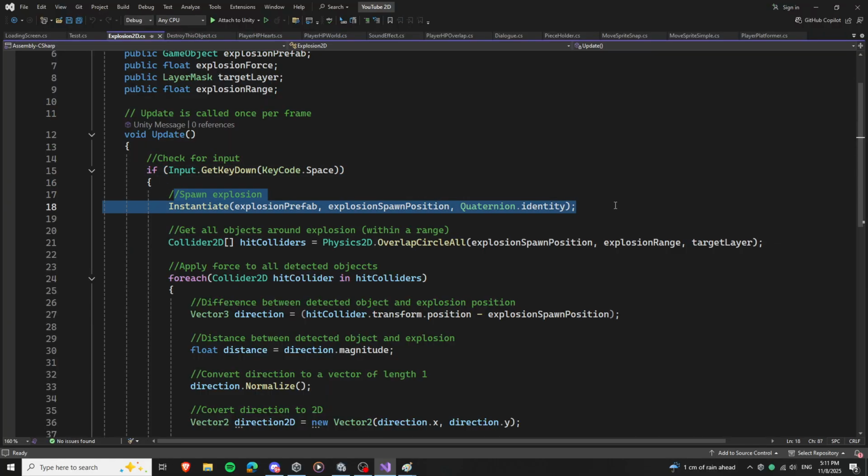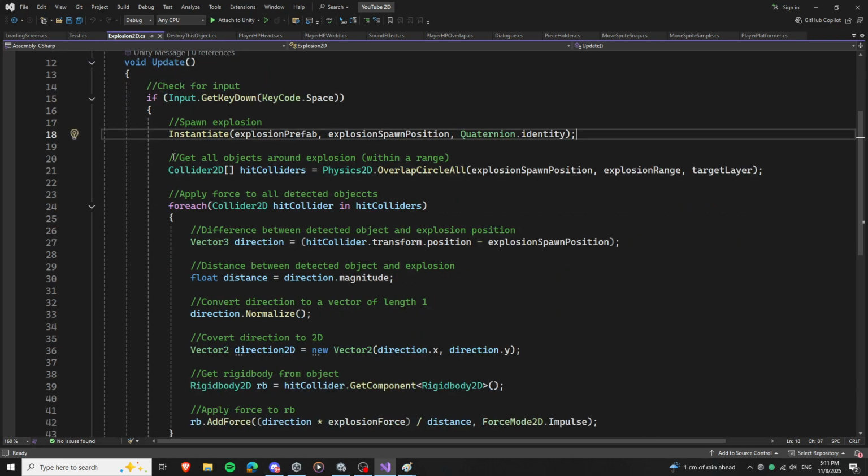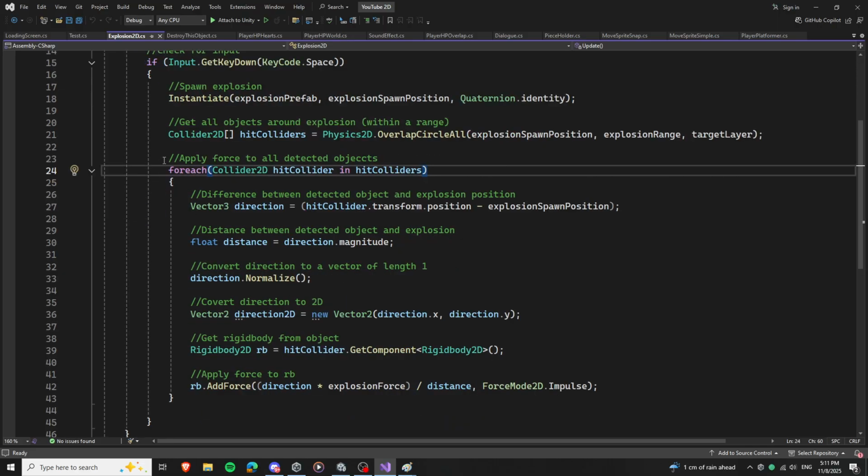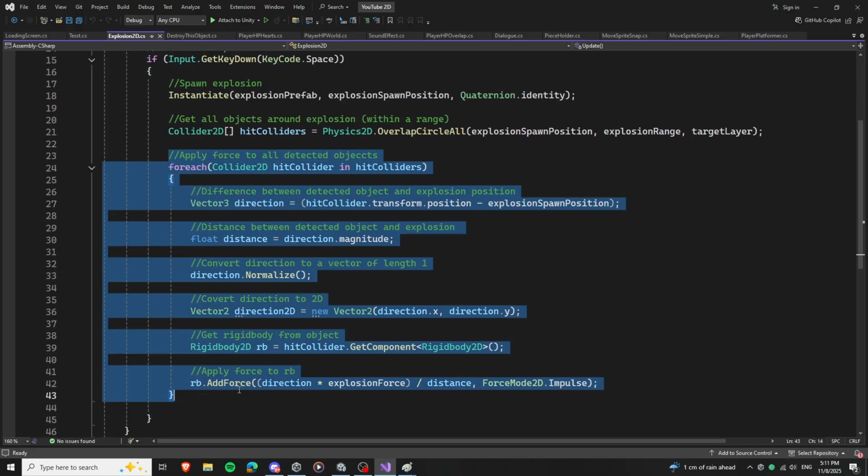So we spawn the visual effect explosion, and then we create that circle to detect all the objects around us. So we make an array of Colliders2D, and this will return the objects within that circle. And once we have that, we apply force to each object.